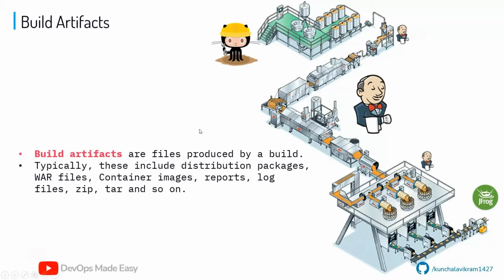Yeah. So it is an outcome of your build result, or it can be an outcome of any process, and that outcome will be used as an input for the other processes. Okay. So that's a build artifact, like your jar file. Okay, so you may run your jar file directly, or you may run your war file directly, or you can put it in your Tomcat. Okay, or else you can containerize your war file, so your war file becomes the artifact. So not only this, your Docker image is also an artifact, right? Your reports, logs, zip files, tar files, ISO files, img files, everything comes under the artifact.